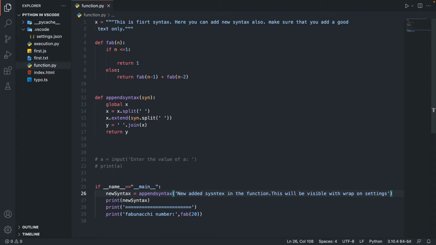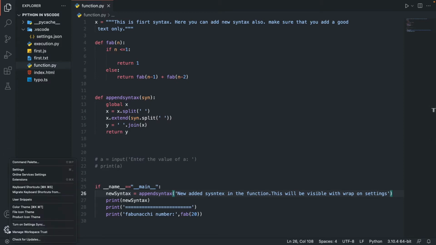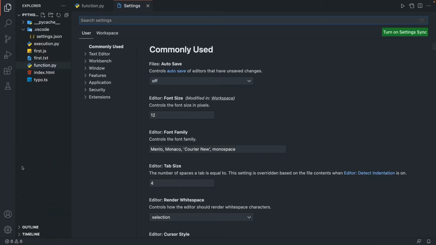If you have some different kind of keyboard binding and these shortcuts don't work, then go left in your activity bar, click this manage gear icon, and here you will find all of your settings. Now you can see all of your UI settings.